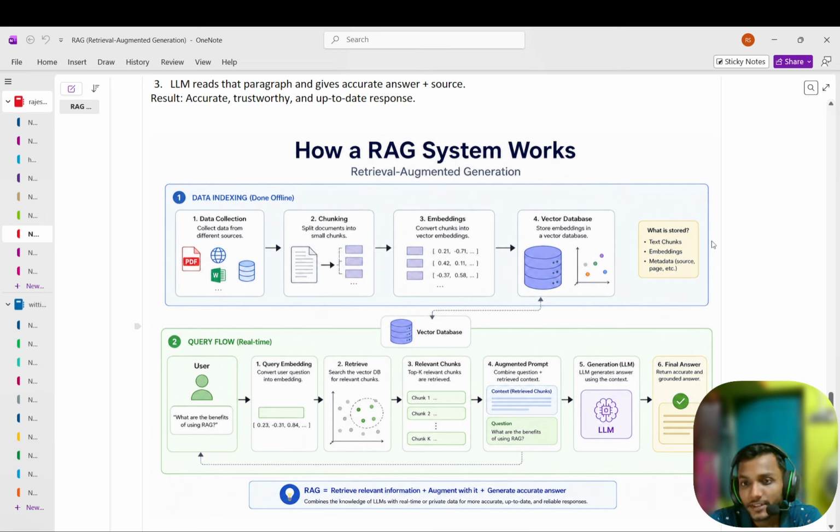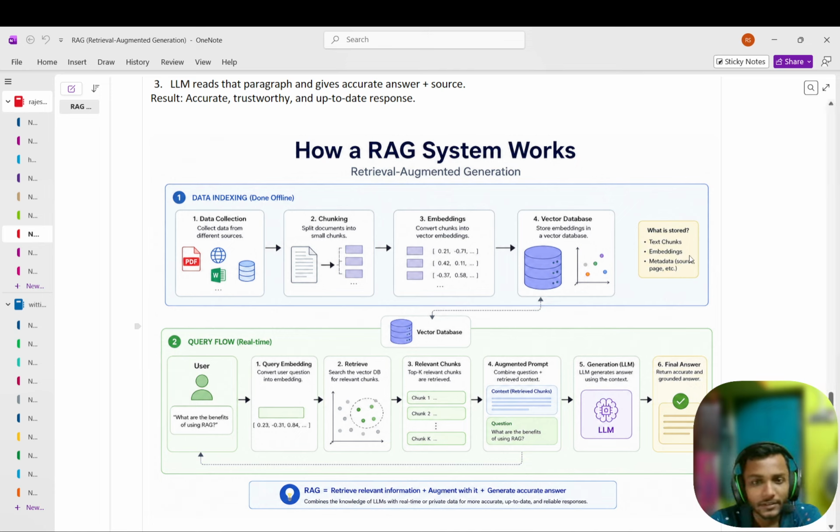It stores the text chunks of the data, then embeddings, metadata, and the source page. And what is the source of the page? It means the data of the data. Like what the source is, how many MB the PDF file is, and how long the PDF file is. These are the things in metadata.